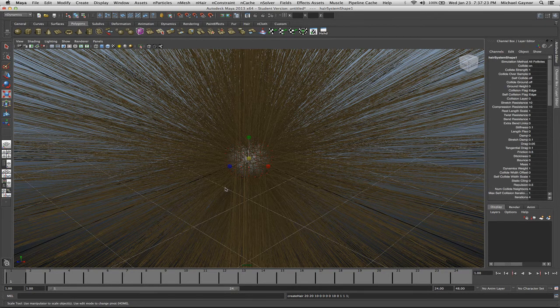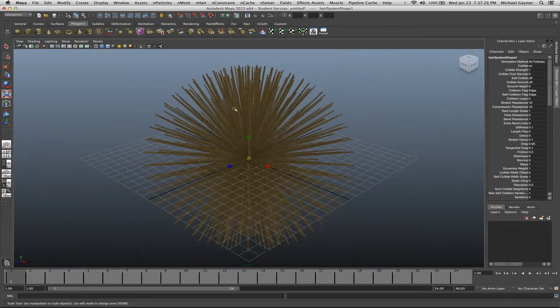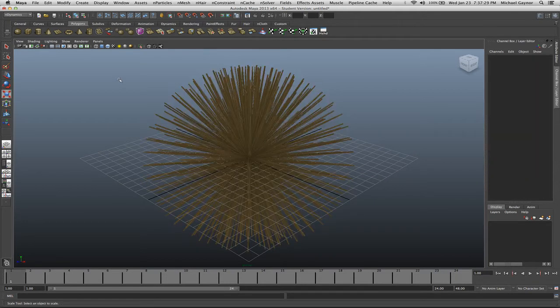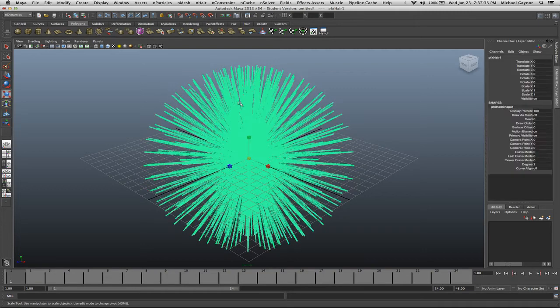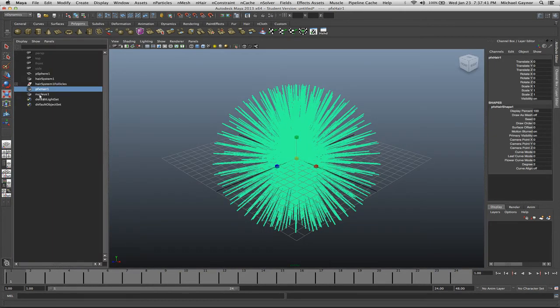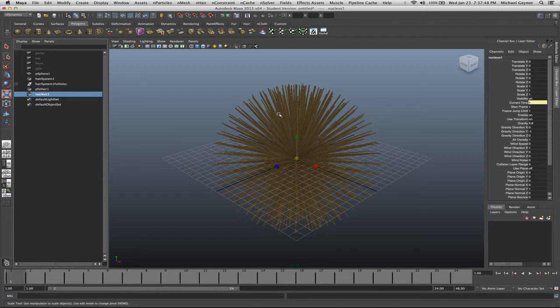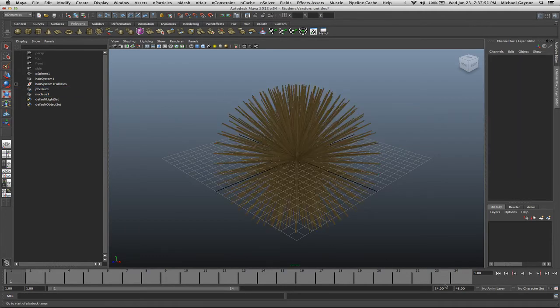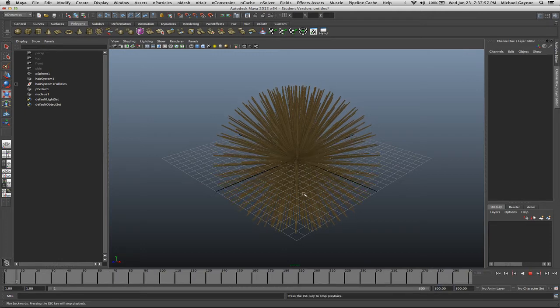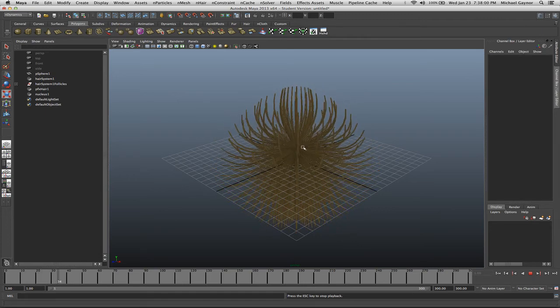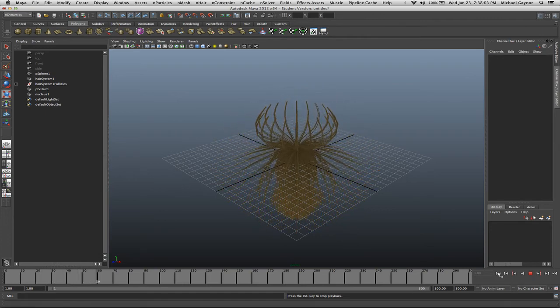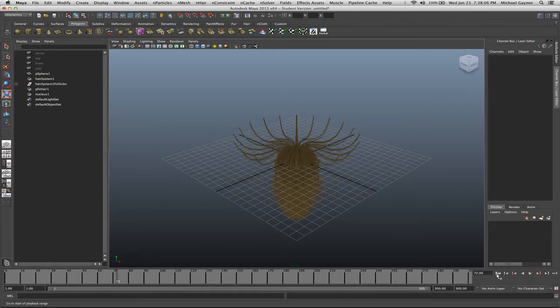Alright, look at that. So the cool thing about Maya's nHair system is that because we output them as paint effects, we can convert them to polygons, which allows us to manipulate them like you would any other polygon, which includes adding materials. But they're still under the influence of the nucleus, which we created them with. So if you go in the outliner, you can actually see we've created a hair system, our paint effects hair, and the nucleus, which is inflicting gravity and other forces upon the hair. In fact, if I were to go down and give myself a few more frames here and click play, you would see the hair be influenced by gravity, which can create some pretty cool effects just in itself. Hit escape to stop playback, go back.